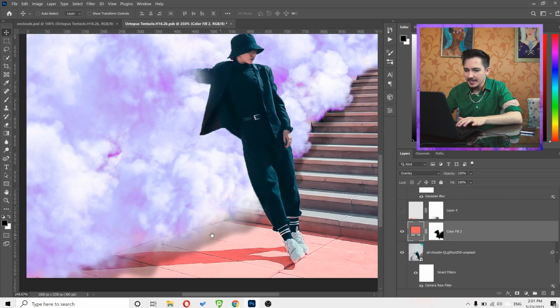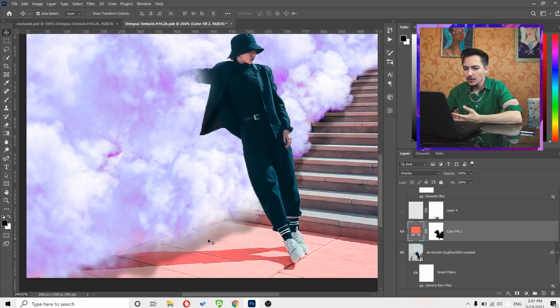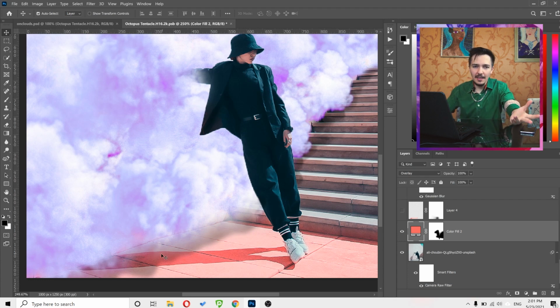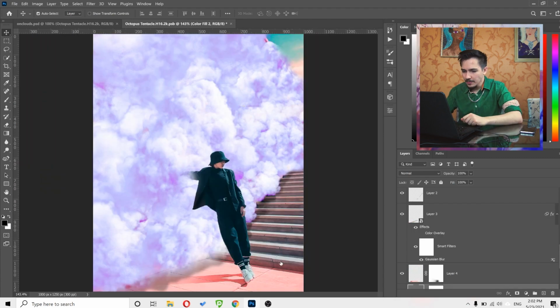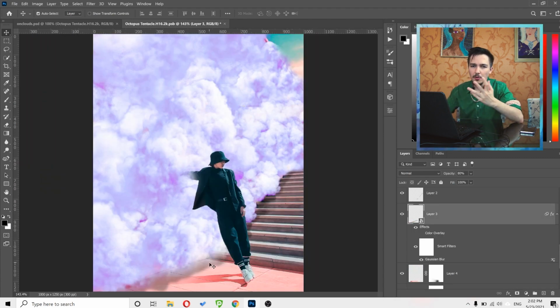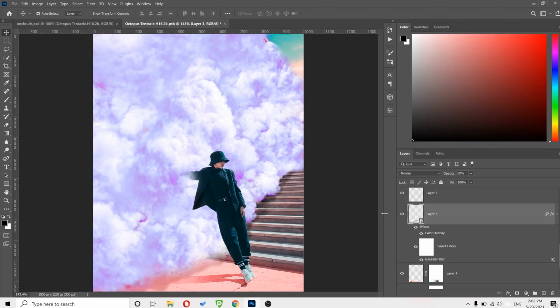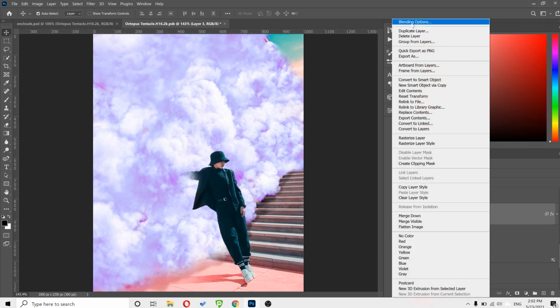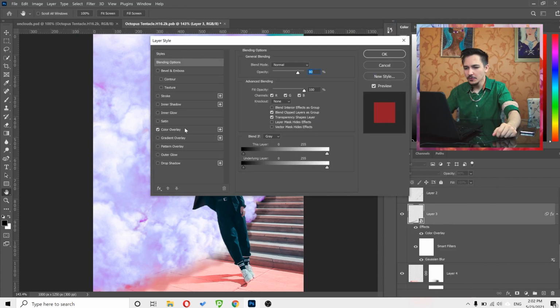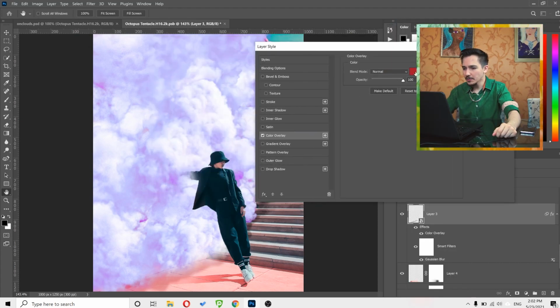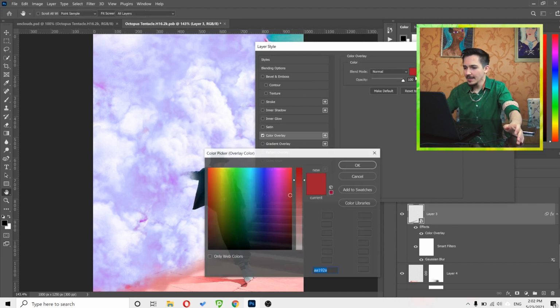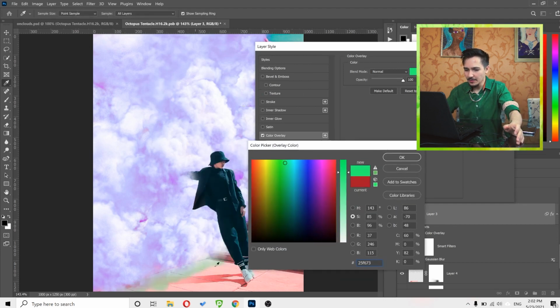And this looks pretty cool already. I also played here a bit with the shadows, because once the shadows go below the clouds, you are not supposed to see them, so that's why I just removed them a little bit. And also, if you look at these shadows, the problem here is that this shadow is reddish, but this one is not. So what I did, I added a color overlay to this one as well, and now it's reddish as well. The way you do that is very simple. You just right click here, go to blending options, you choose color overlay, you choose the color that you want, and voila, you can make it any other color. I don't know, a green, blue, and now it's green, as you can see.